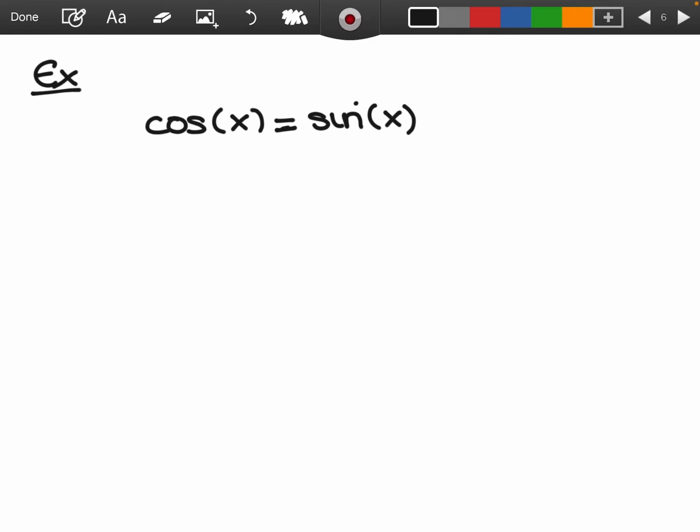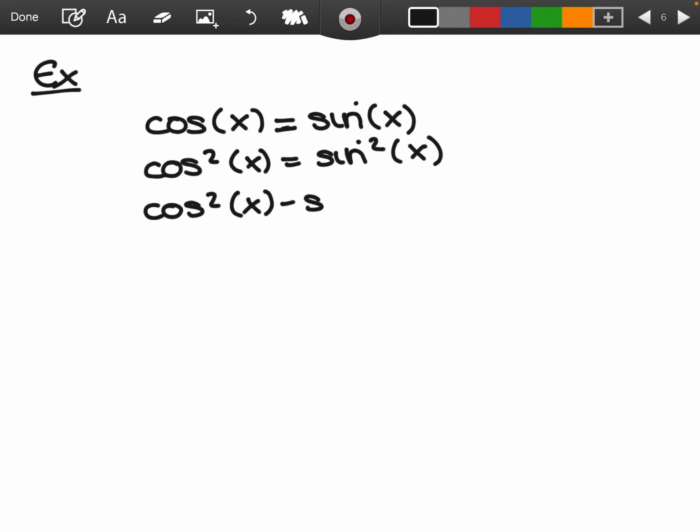The way that we are actually going to do this, and the way that we start, is by squaring both sides, and this will make sense in a minute. If I square both sides, then I'm going to do exactly what I've done in previous problems and get all of my trigonometric functions on one side, any other values on the other side.